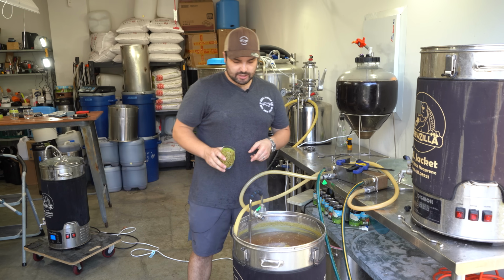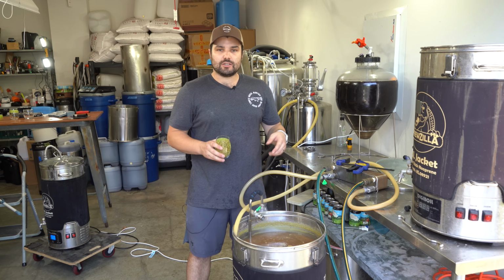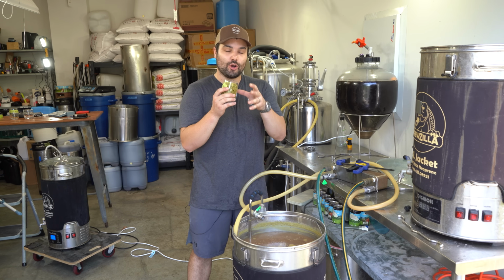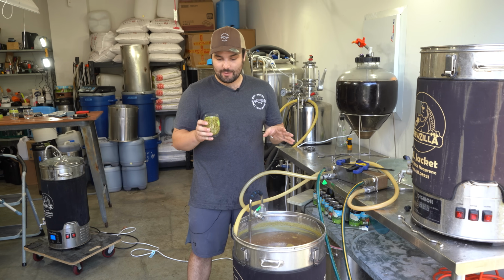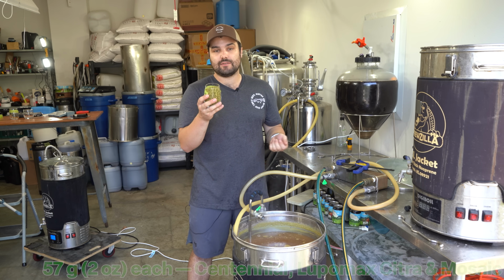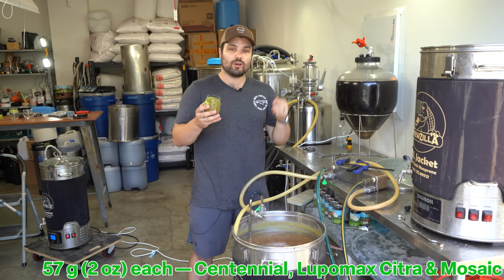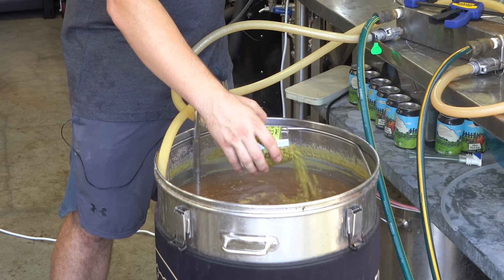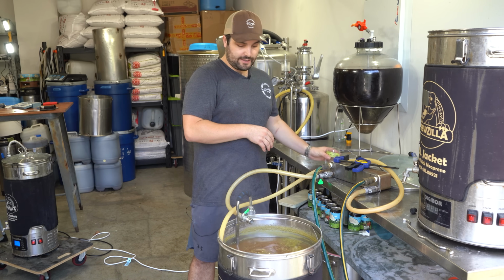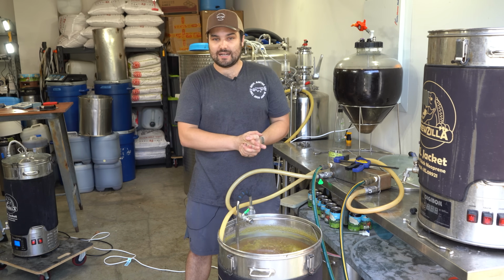We've now reached our target whirlpool temperature, and I popped on the whirlpool arm to help get a bit of a circular movement going here so that we can make sure we get a nice healthy trub cone in the middle and we don't end up blocking up our pump. I'm now going to be throwing in, once again, the same additions, 57 grams / 2 ounces each of Centennial, Lupomax Citra and Lupomax Mosaic into the whirlpool they go. That's going to be our last hop addition for the day. Once this is sat there for about 20 minutes, we'll move on to cooling down for yeast pitching.